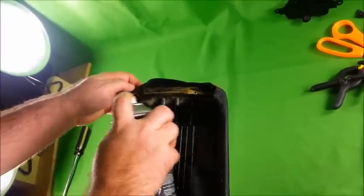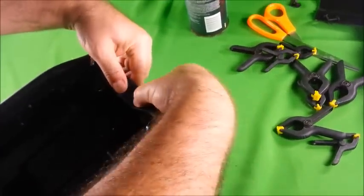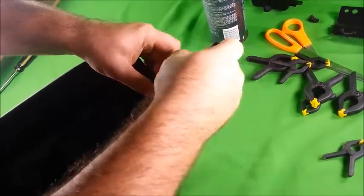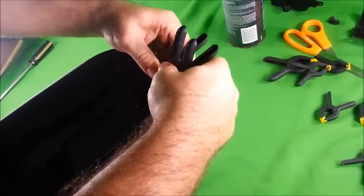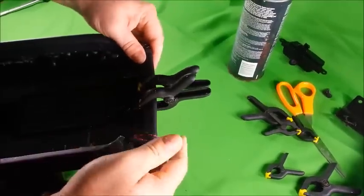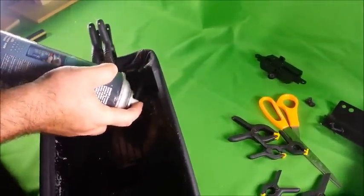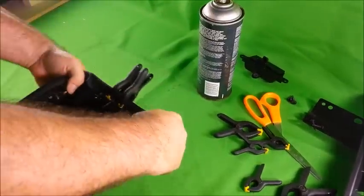Put a generous amount. Alright, same thing, you want to fold over. After you fold over and press firmly, you want to clamp the leather in place. The main concern is the corners where the folds occur. You may have to put a little extra into the corners. And then just push them down firmly.